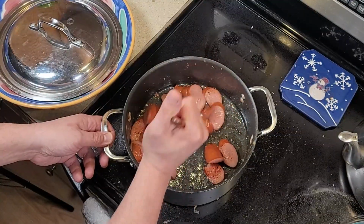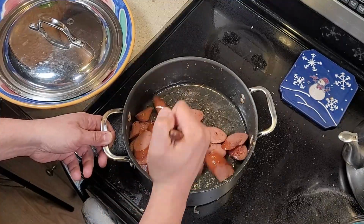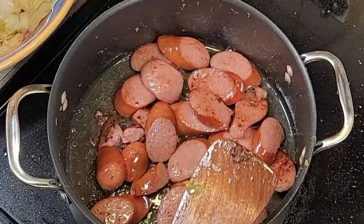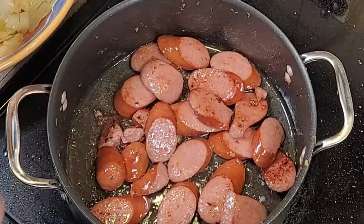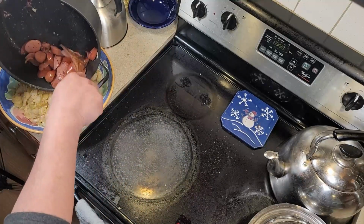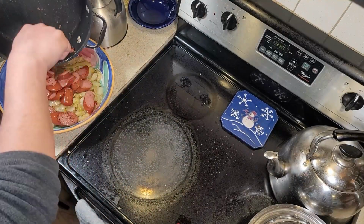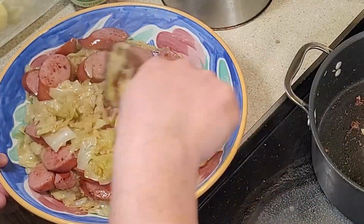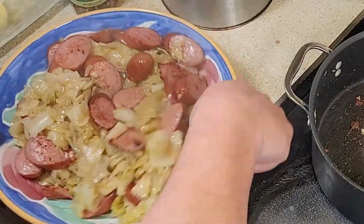It takes about 3 to 5 minutes to get it to this wonderful brown. A little bit of char on it, never hurt anybody. Adds a little texture and flavor. And then we're going to go ahead and put that in with the cabbage and mix that all together. Folks, it's that simple. Look at that.